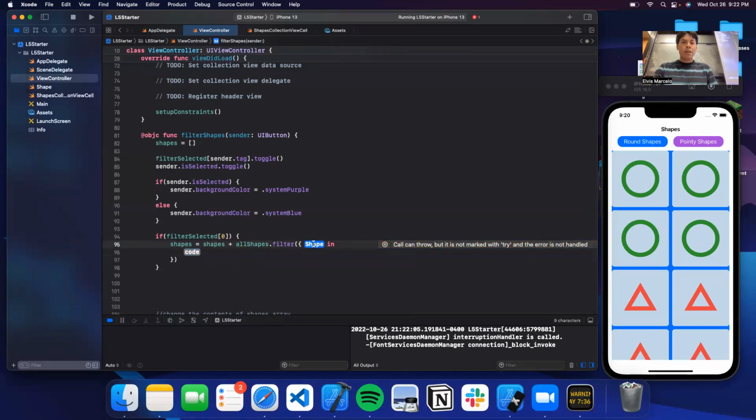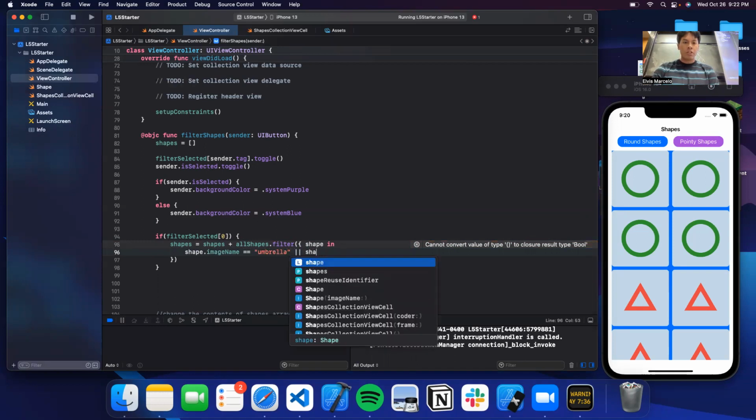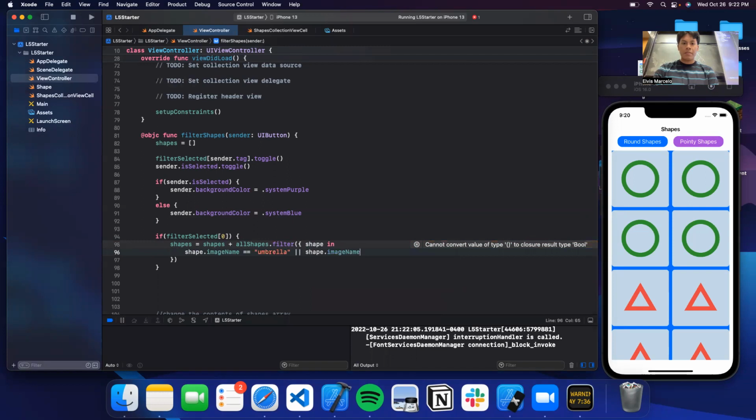So here in shape, I'm going to type in shape. And this shape here is just a variable that I'm going to use to refer to every individual shape within my array. And basically the property that I want it to hold is that shape dot image name is equal to umbrella or shape dot image name is equal to circle.